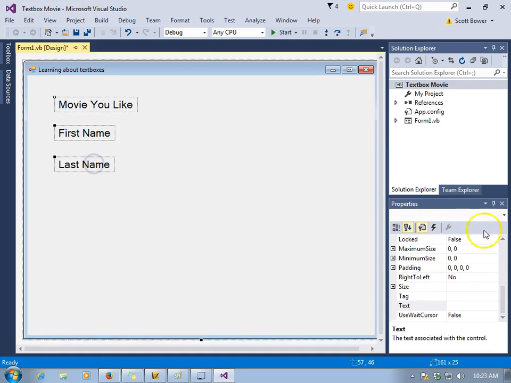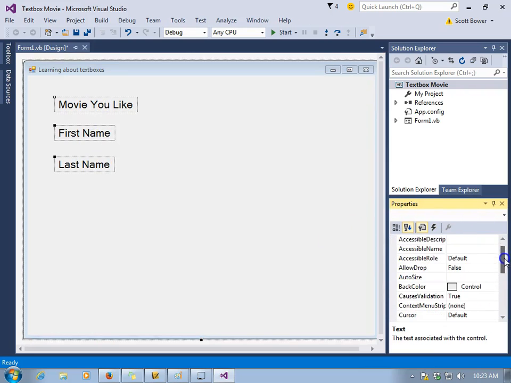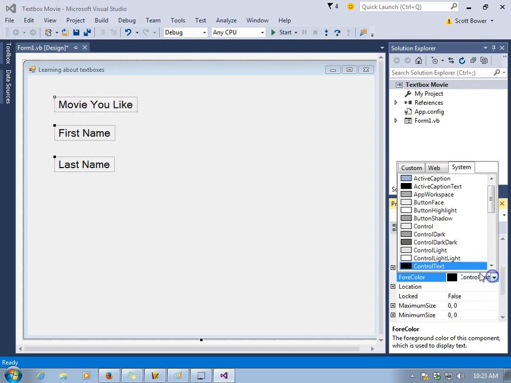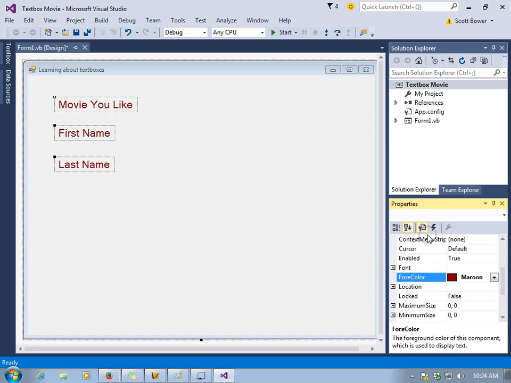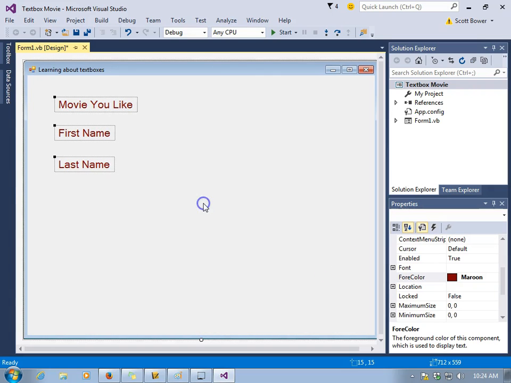As I said, we're not going to change the names of these labels. I'll go ahead and change the foreground color of them. And we'll go with maroon. And they're all set.